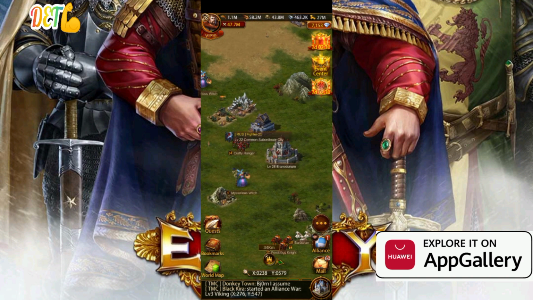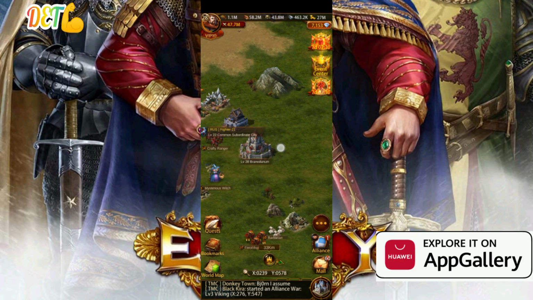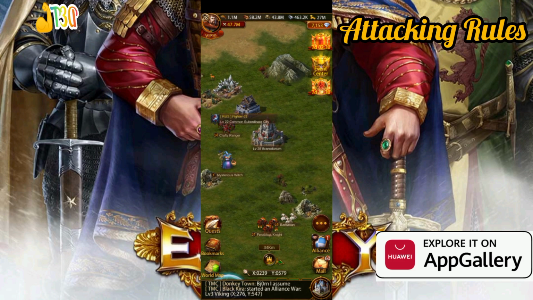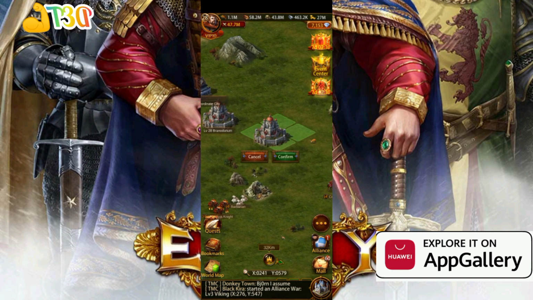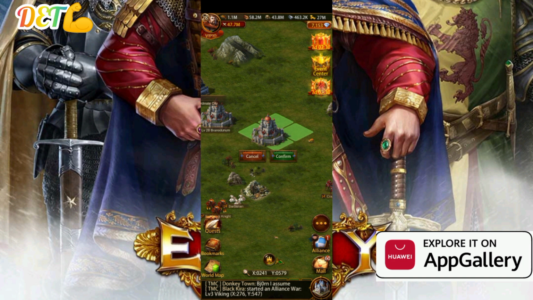And now that we are done setting up our match precepts and the monarch gears, let's go over to the basic rules of attacking a player. First of all, the first rule is like the rule of nature. Do not attack someone that is bigger than you or a keep that is bigger than you. Do not eat what's bigger than you. It's basic rule of nature.